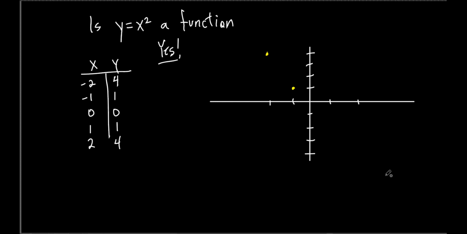Do we just draw a straight line since I got 2 points now? No, I need to see some more about this, okay? Because this is not just a straight line graph. 0, 0. That right there makes it not a straight line. Do you see it? So this one curves as well, but it curves a little bit differently. This is 1, 1, and this is 2, 4. And you could put more numbers on there if you wanted to, but we're just going to stop there.